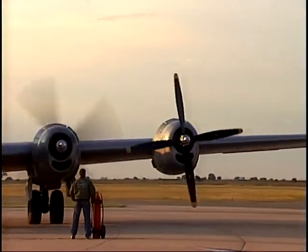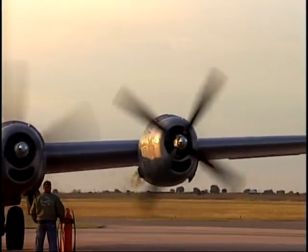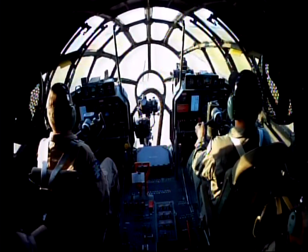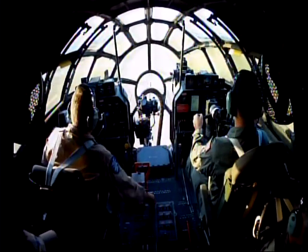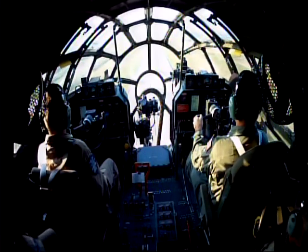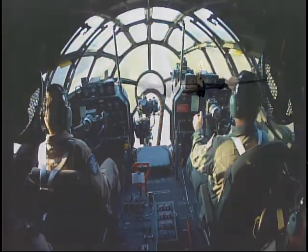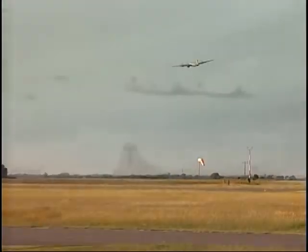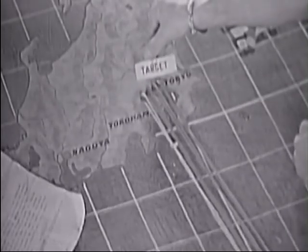Well, it's probably slow by today's standards of our jet aircraft, but you've got to remember, rewind history a little bit, that we went into World War I and they were dropping bombs out of biplanes, and nobody thought the airplane was really that powerful. Everybody thought the battleship was the biggest. And then the B-17 came along, and Boeing built an airplane which served in Europe and was very successful. But you've got a guy who's standing in an open window kind of firing a gun. Well, this was the next iteration of that. It's faster, it was higher, went about 200, 300 miles an hour, and it was pressurized, so the crew was in comfort, and they could fly high, upwards of 30,000 feet. And it was used for long-range bombing, so they would actually fly from the Mariana Islands about 2,000 miles to the Japanese mainland, where it was used in the Pacific.